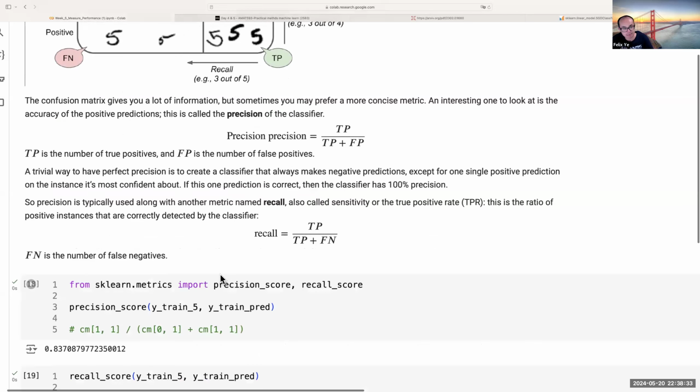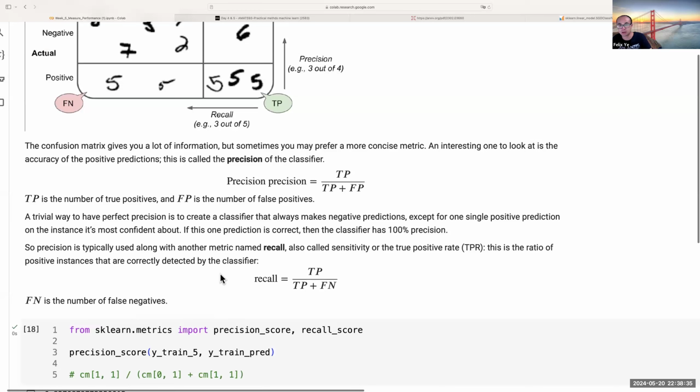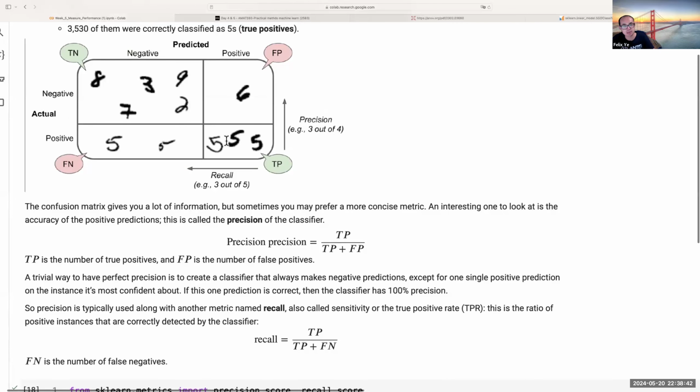And we talk about the two main things. One is the precision, one is the recall. The precision right here is the true positive divided by the true positive plus the false positive, which is the second column right here. So this precision will be 3 out of 5 because 3 is correct, and we predict this to be positive. There are 4 of that, so sorry, 3 out of 4 right here.